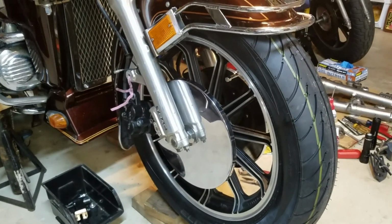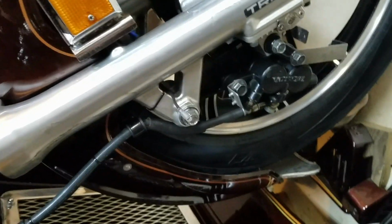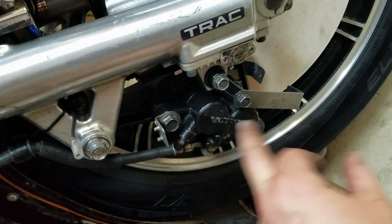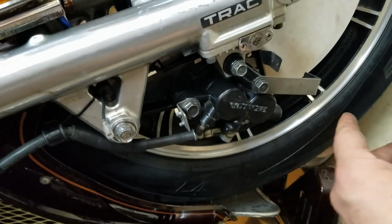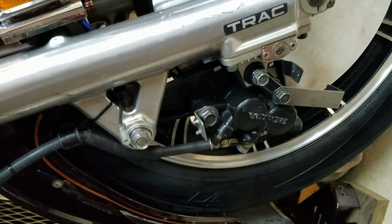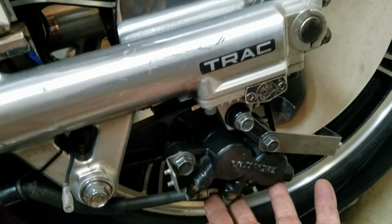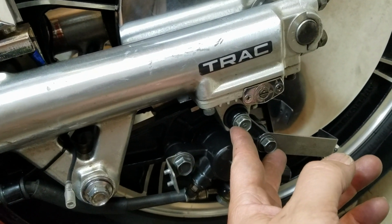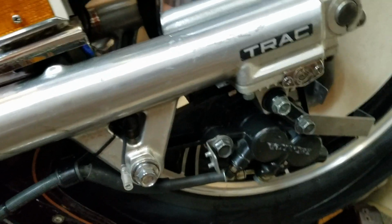Alright, let's finish up. Got the brake calipers mounted up. For me, because I've got the caliper covers, I got to put these brackets on, but most of the time you just got the couple of bolts here, and the one in the fork frame there. Pretty simple. Mount the caliper back up. You just get torqued to 13 to 17 foot-pounds, and this guy's 20 foot-pounds.